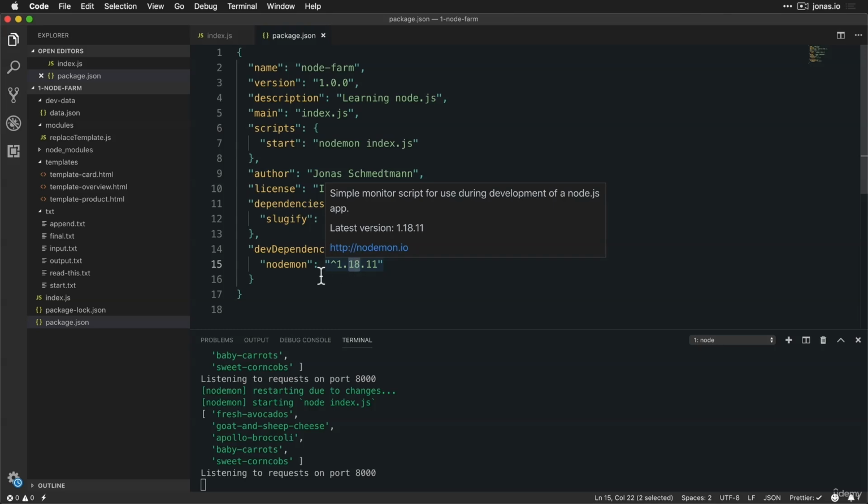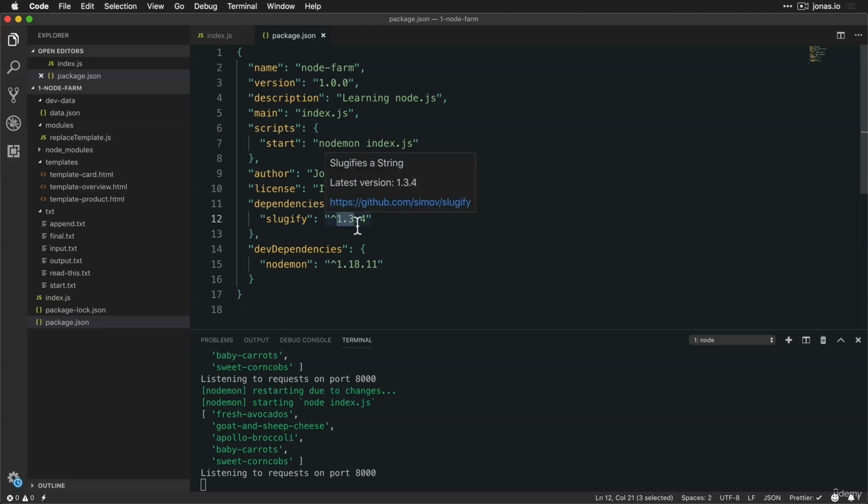And the same, of course, happens with this one here. So if someday there is Slugify 1.4, our code is still going to work the same. There will not be any breaking changes. Simply there will be something new, some new features, which are not just bug fixes. So bug fixes are for the patch version, and minor new features are for the minor version.